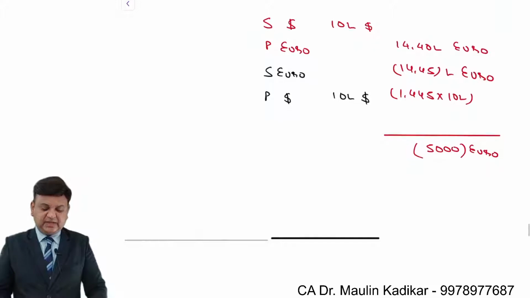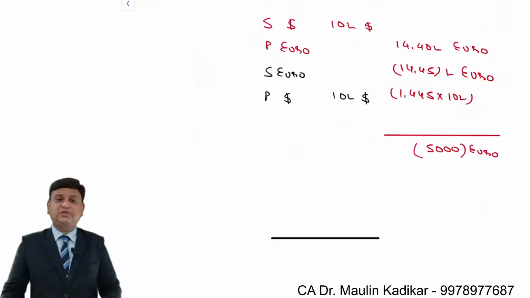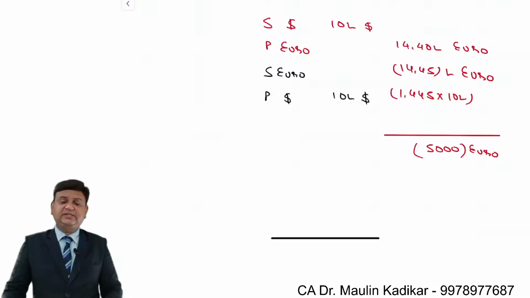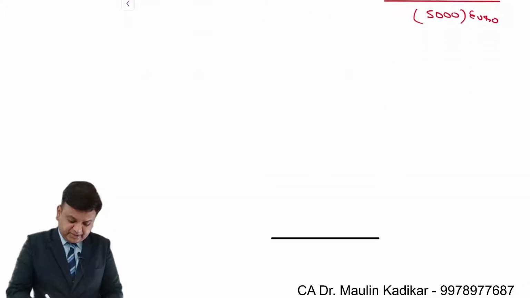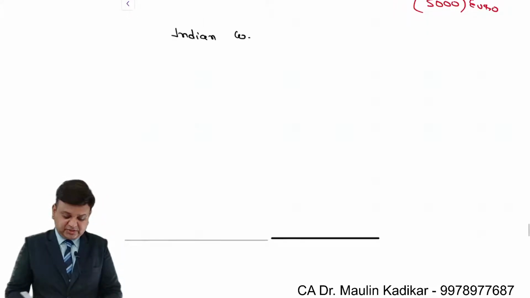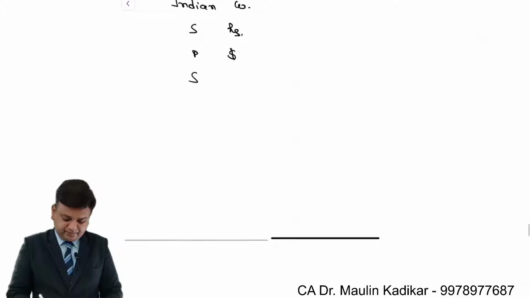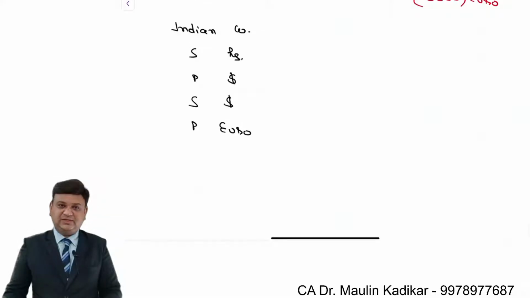The language of the question speaks very clearly that you have entered into a cross currency deal. It means both these currencies are not your domestic currency. Neither currency is your domestic currency, and we have been provided with the rupee currency in the question. It means that this transaction is entered upon by an Indian company. So what is the Indian company required to do? The Indian company is required to enter into the transaction for sale of rupees, purchase of dollar, sale of dollar and purchase of euro in order to make payment of the loss.